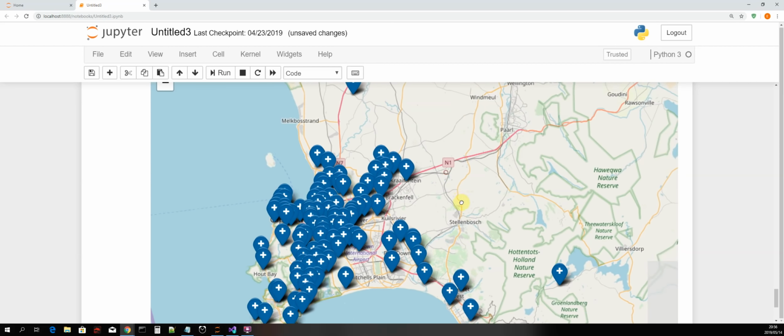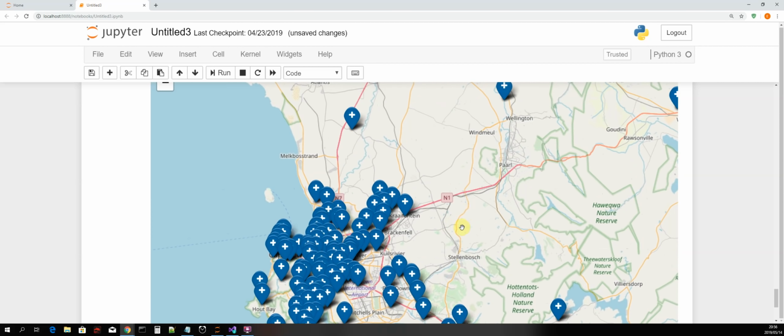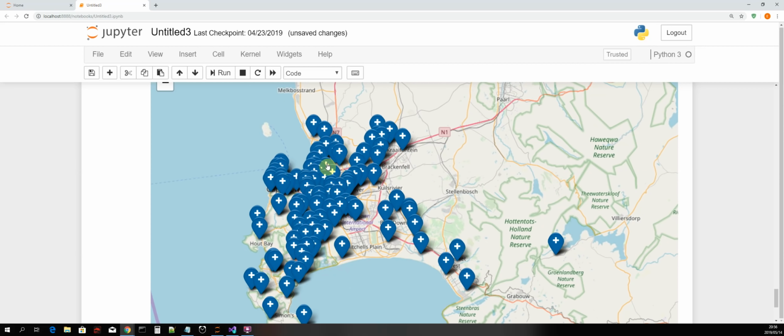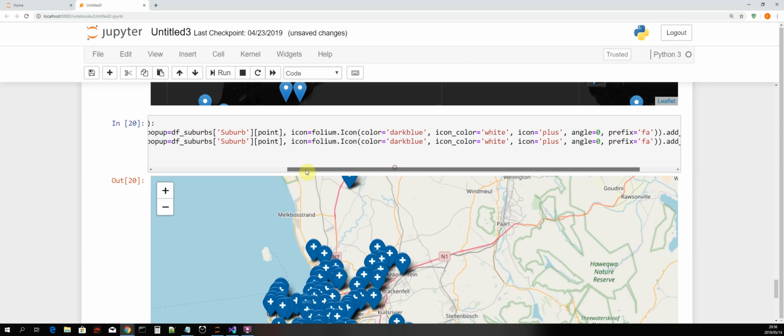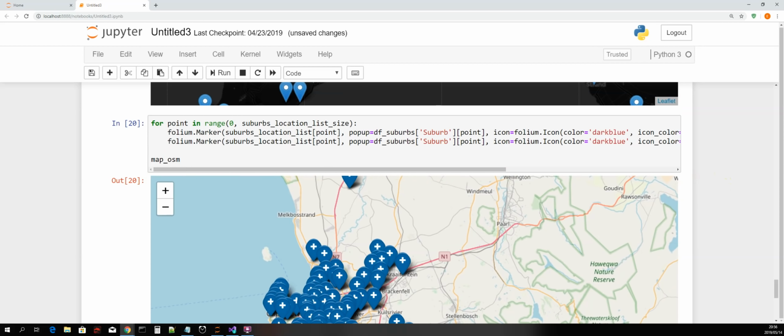Maybe you're plotting different animals in a certain cluster or location, then you can specify different icons for representing each animal, for instance. Okay, and that's about it for now.